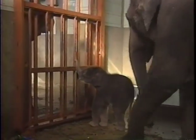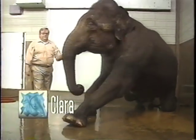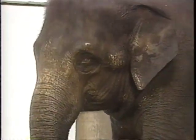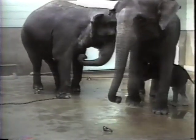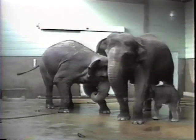Cautiously, keepers began introducing Raja to the rest of his extended family. First, he would meet Clara, the matriarch of the herd. When they first opened the solid door, the baby immediately went over and put his trunk through it — curious about what was on the other side. Clara has a history of accepting calves, but it's been 20 years since she's seen one. Soon the gate was open and all three stood side by side. There were a couple of times where the baby got confused about who mom was and ran to the first large gray object he saw — which happened to be Clara. Clara sent a clear signal that she wasn't quite ready for that kind of familial relationship yet.